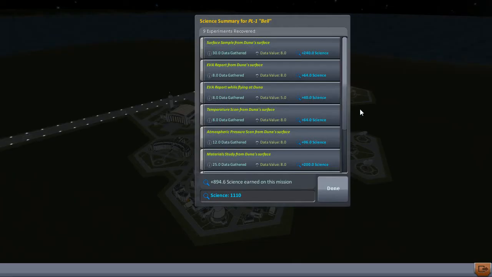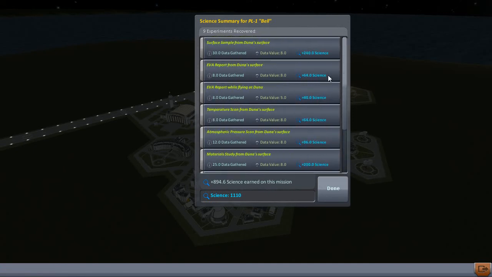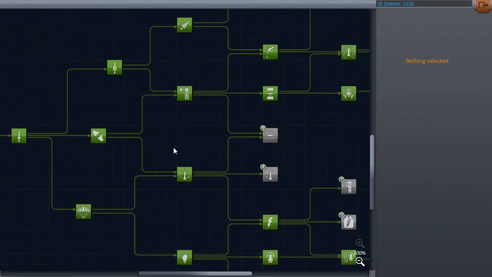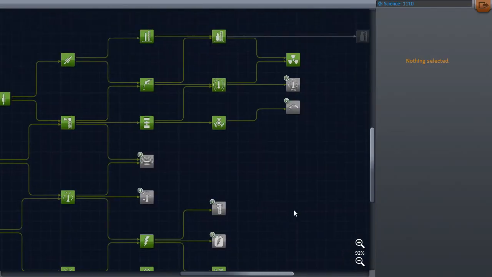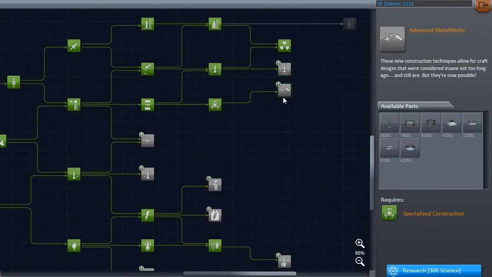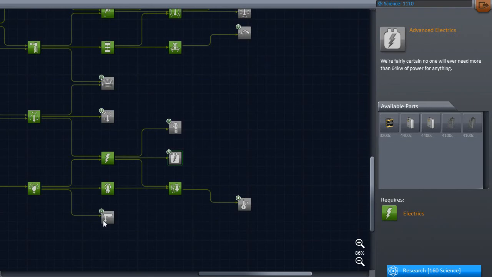Alright, how much science do you guys think? I think 1,000. Nah, I don't think 1,000. Okay, 1,110. That's a lot of ones there. Done. What can we get with 1,000 science? So we get these nuclear engines. This apparently leads to that. That's what I've learned recently. This new metallurgy is helpful. The little stuff is really helpful, this stuff is also helpful. Wheels, couldn't care less about. Rover wheels, kinda want, though.